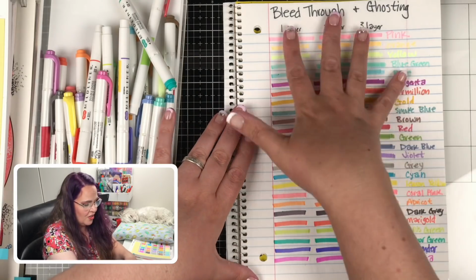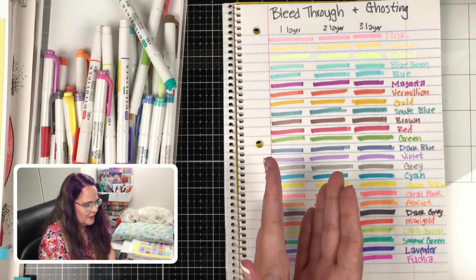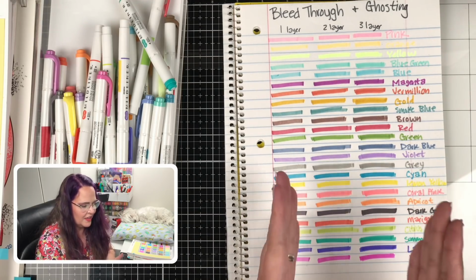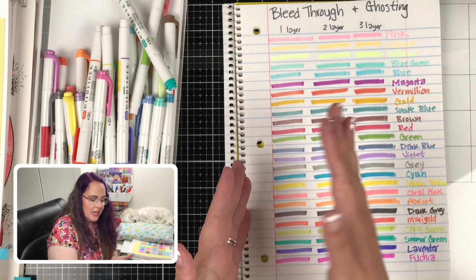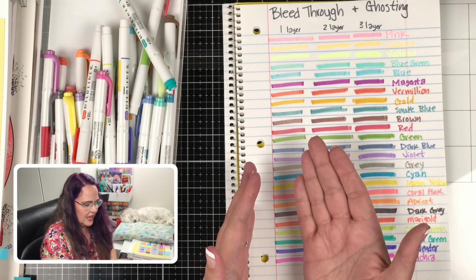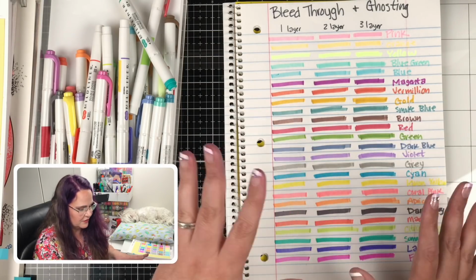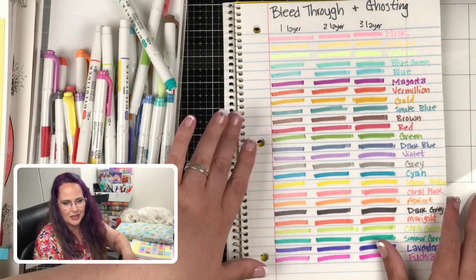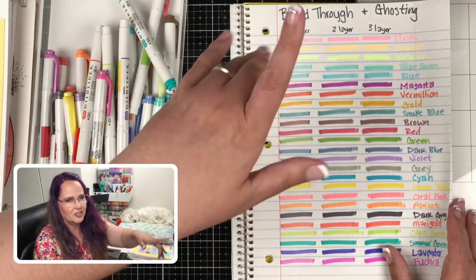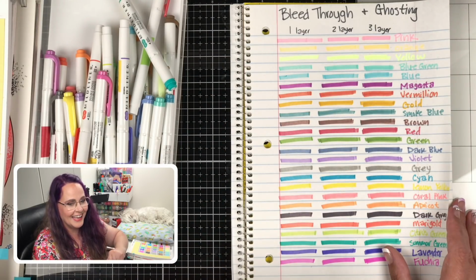Okay, we've got all 25 colors all laid down. So let's see. So the difference of bleed through is, does it actually bleed through the paper? And then ghosting is when we turn it over, can we see the colors through to the other side of the page, and know that there was ink laid down on one side? That's the difference between bleed through and ghosting. Hopefully I explained that good enough. Okay, let's flip the page. Is there any bleed through or ghosting? What do you think? Here we go.